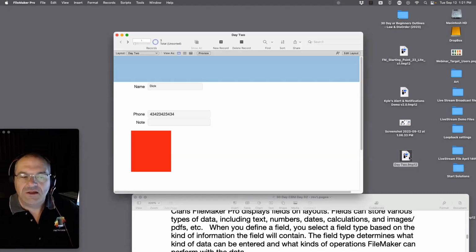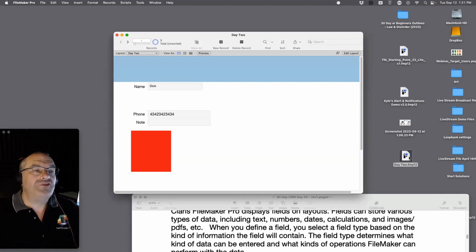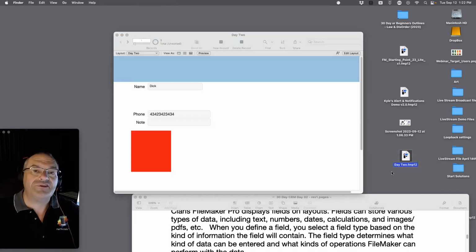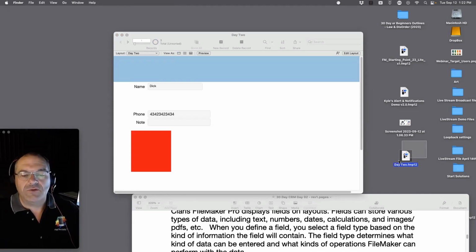If I double click it, it didn't ask me for a username and password. It could have, but I haven't set that up yet. So right now I'm in that brand new mode where you have brand new FileMaker people learning their first steps with the platform. The file runs locally on their computer, typically without security at all. And the idea is that you can double click it and open it up. And then once again, if you crash the computer, you need to be very careful that you use a backup copy of this. You don't want to forcibly crash FileMaker while you have the file open. We'll talk more about that other days.